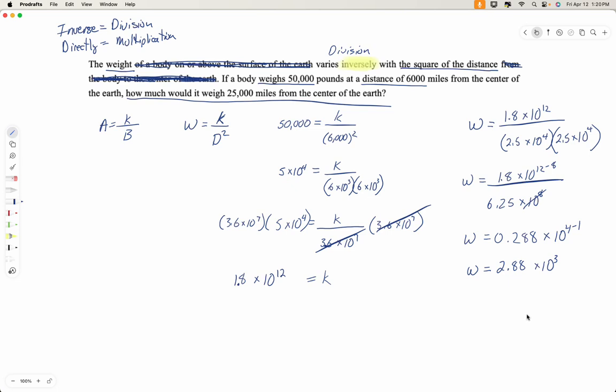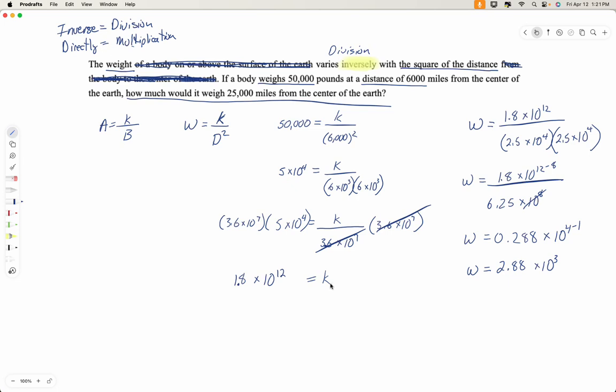Okay? So remember what we did. We have to remember to look for our keywords, inverse or directly. Inverse means division, directly means multiplication. Here's the way that I remember it, and the way that makes sense for me. The D's can't go together. Directly cannot be division. The D's are going to be for separate things. And then I also remember that multiplication has a bunch of I's in it, right? So we can't put I's together. Inverse and a bunch of I's in multiplication, that has to be separate. All right? You can't put the D's together. They're in opposite locations. So inverse is division, and directly has to be multiplication because it's the other one. You just can't put them in the same row. That helps me keep them straight.